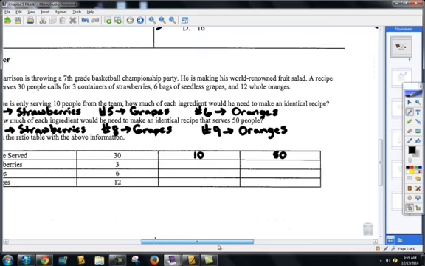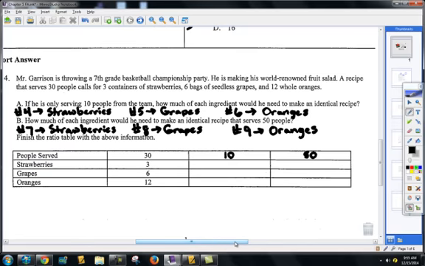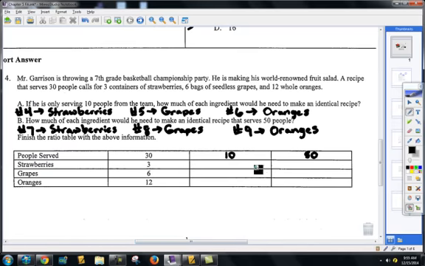Okay, down here. These ones are all worth 1 point. So each one is going to be learning target number 1. So that means this one's going to be learning target number 1, number 1, number 1, number 1, all of them number 1. So that means this entire problem is worth 6 total points. Everybody got that? So I expect you to have 6 checks or 6 X's on learning target number 1.